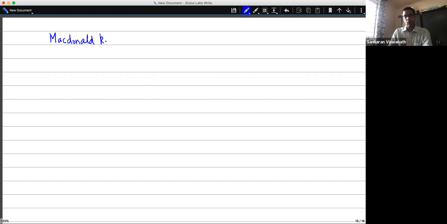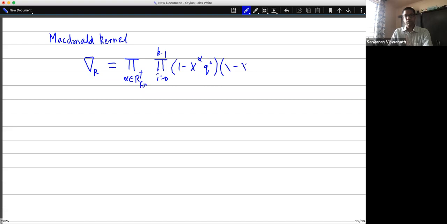Okay, so instead of delta k, this actually involves what's called nabla sub k. And this nabla is just a slightly more symmetrized version, if you wish. So alpha ranges over the positive roots and i goes from 0 to k minus 1. If you recall the earlier one, it was x to the alpha, q to the i, and x to the minus alpha was q to the i plus 1. But now you again put q to the i there. So it's just slightly off. You can see the additional factor: 1 minus x to the minus alpha, which is additional in nabla as opposed to delta. So there's this obvious factor, x to the minus alpha times delta. Alpha ranges over the positive finite roots.